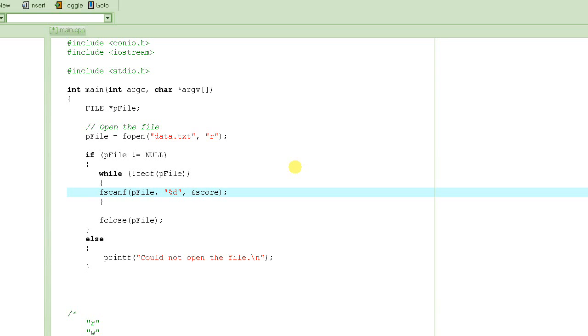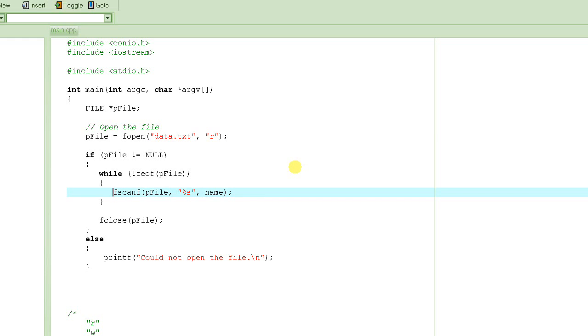So if you were to read the name, you could just specify name, and you should be able to read the name from the file as a string.